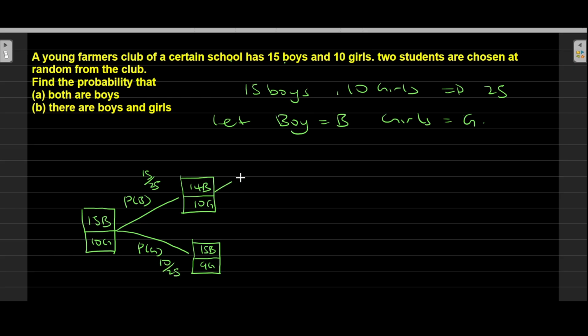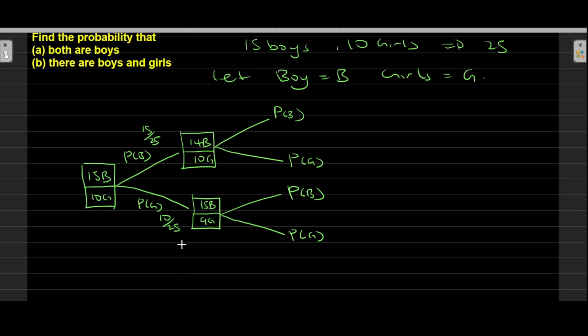On the second pick, because we are selecting twice, here I may get the probability of a boy, and also here I may get the probability of a girl. On the first pick, I may pick a boy, and on the second pick I pick a boy again. Or on the first pick I pick a boy, and on the second pick I pick a girl, as you can see there. Let's move on to this side also. Here the probability is also a boy and a girl. That means on my second pick, I may pick a girl first and then a girl second, or I may pick a girl first and a boy second.